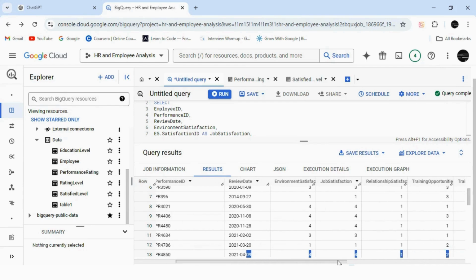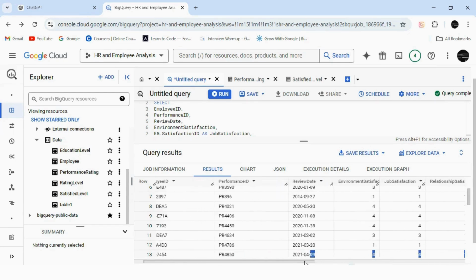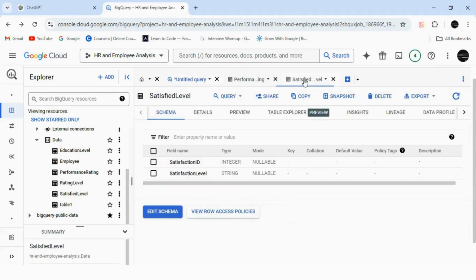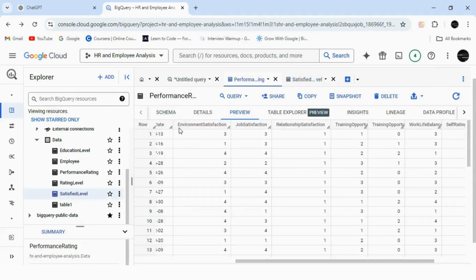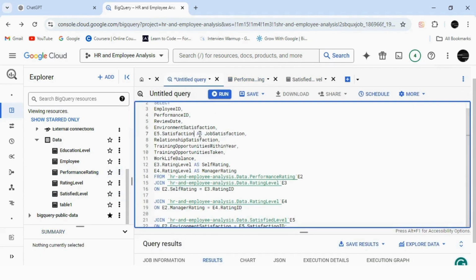you can see we get our result, but it hasn't replaced our environment satisfaction or job satisfaction. The reason is that I have used the satisfaction ID, but actually we have to use the satisfaction level. So instead of an ID I'm using satisfaction level.